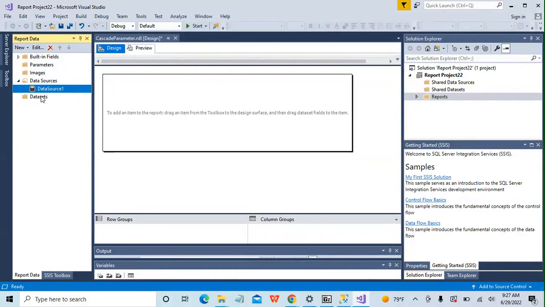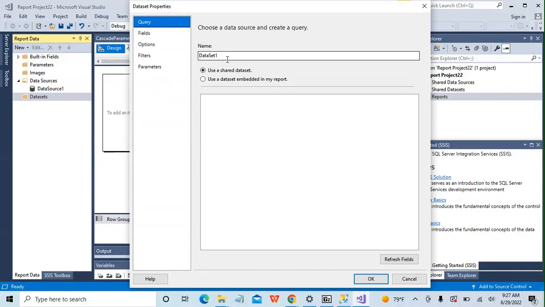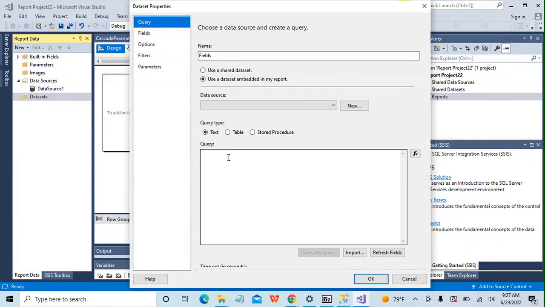All right, let's grab our data set, and we're going to call our data set fields. It's going to be from data source one, which is AdventureWorks 2012.